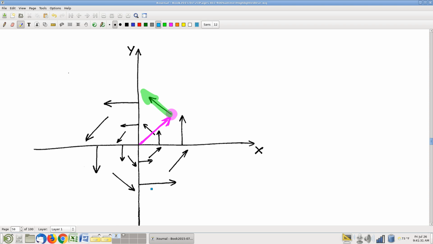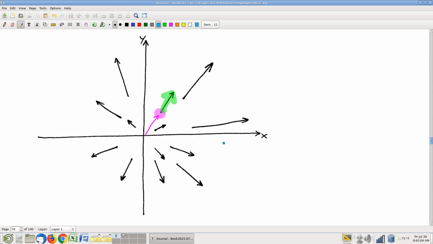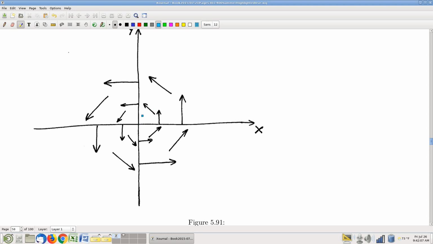All right. I will point out we could have gone the other way. I mean, how did I know that this thing was going, what I'm going to loosely call, counterclockwise? It could have gone clockwise. I mean, for example, what about this? That has the same length and is perpendicular to the position vector. How come I know this isn't going that way? And that's just kind of a plug-it-in situation. You just come over here to your formula and pick a specific point. Like if you plug in 1, 0, you clearly get 0, 1 as the field vector. And so at this point, 1, 0, the field vector is 0, 1. Not 0, -1. So, there you go. How we doing? Is everybody happy?